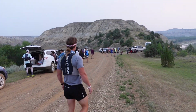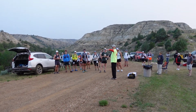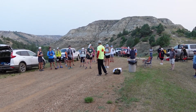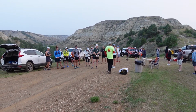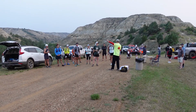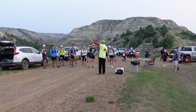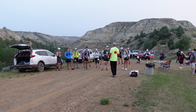Well, let's gather around the starting line. The race will proceed about 100 feet up here by that white pickup and then turn right onto the trail, the Maah trail where the red arrow is by the porta potty. Then it's single track, all 50 miles. The single track does cross gravel roads a few times, and you'll see the first crossing about 2.5 miles up. So you'll be on this side of the gravel road for the first 2.5 miles, and you'll crest the hill up there, and then cross the road again, and be on the Maah.